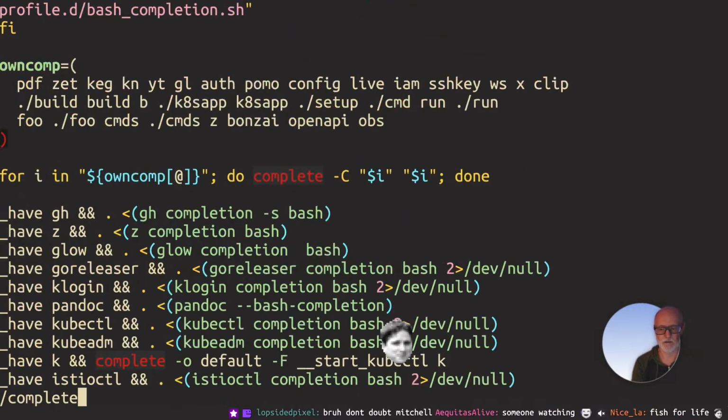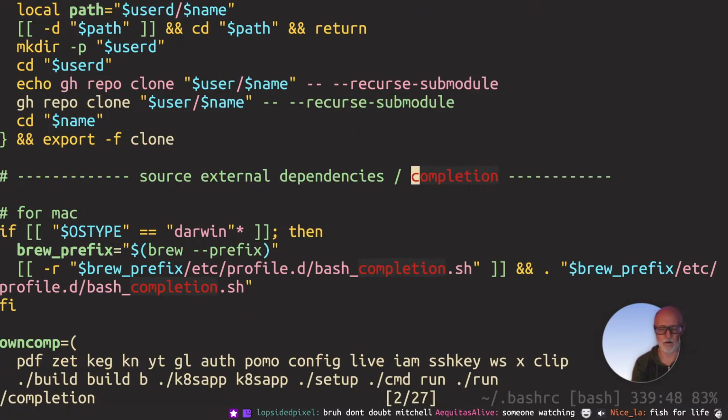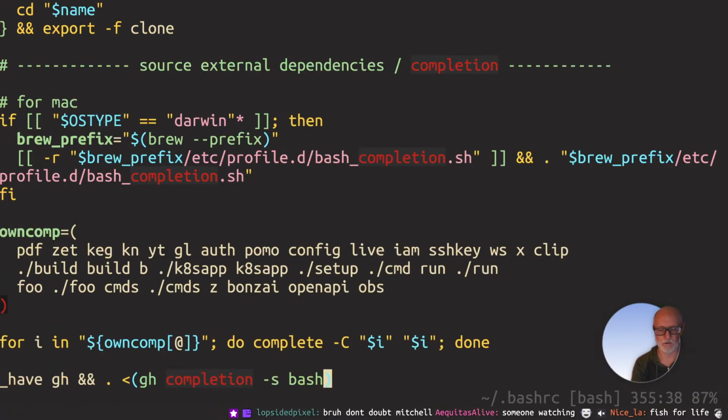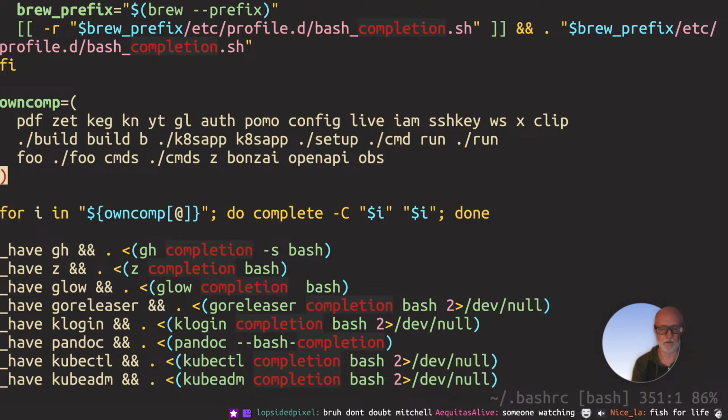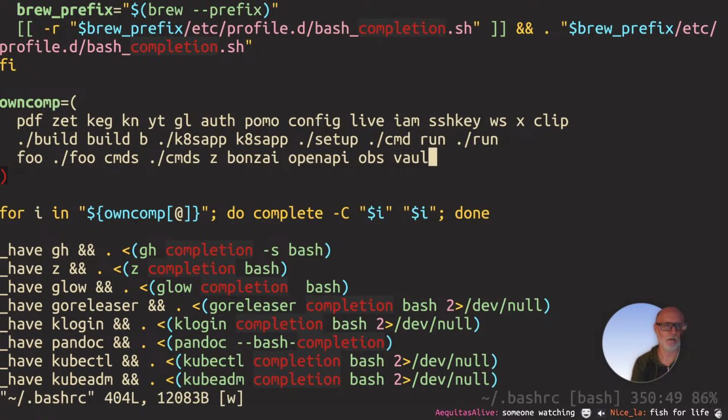My Bonsai commands all have built-in completion, so you can just do its own completion. See this right here? All of these commands use complete-c. They all use complete-c. And so I just have to add Vault saying, hey, Vault is not idiotic. It does its own completion. And I just have to put it there.